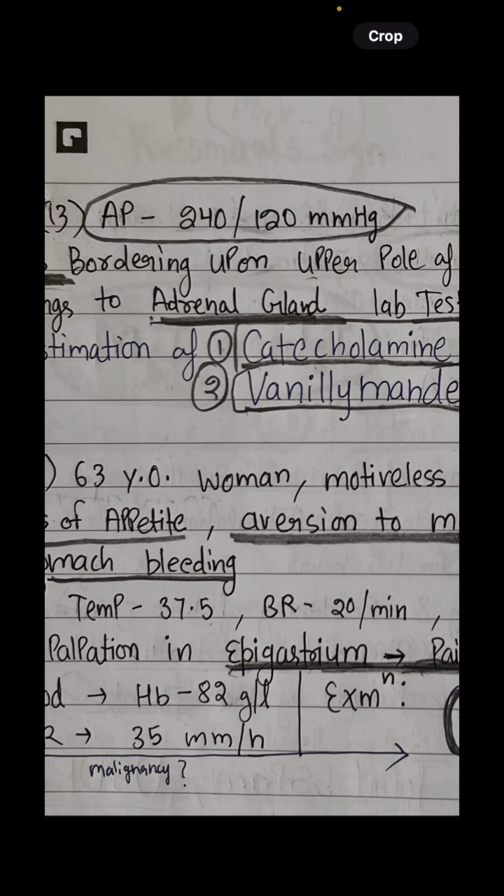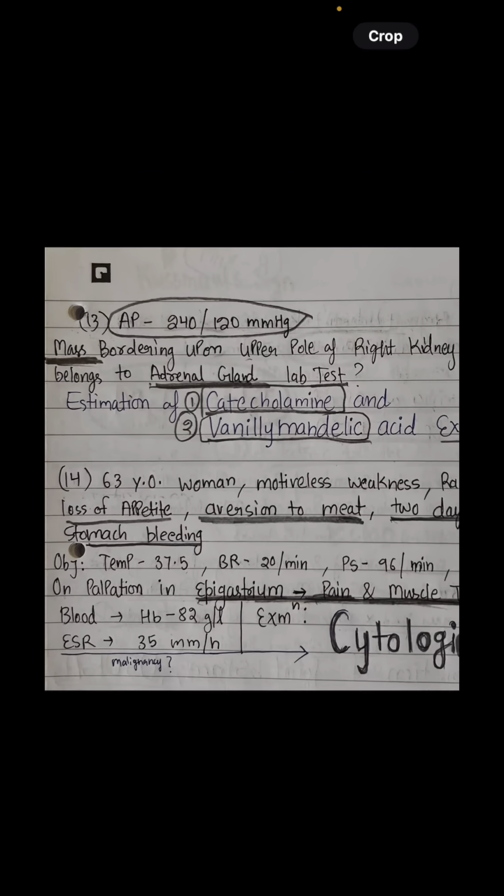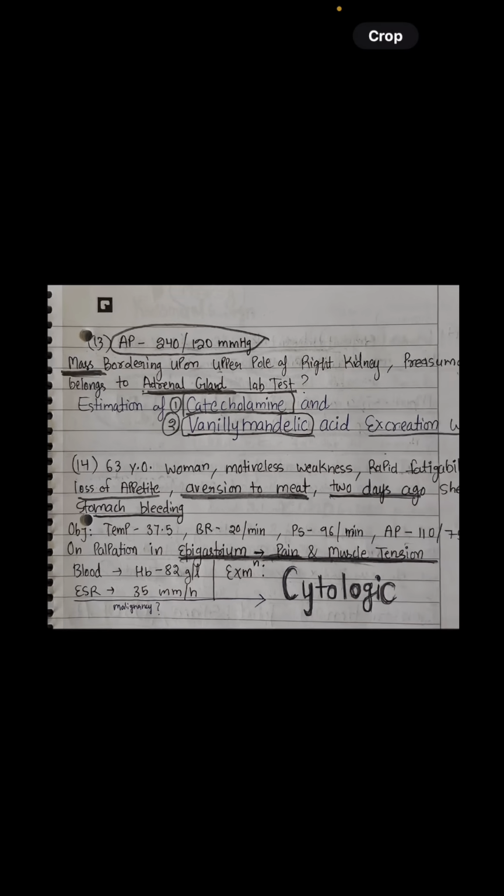So let's go next. Next is severe high pressure. Remember from the last video that this much high pressure can be given by pheochromocytoma. So here is a similar question. If you have watched my last video, it's good, you would remember everything. If you haven't watched, please watch the video over the tumors. It is really important. And let's see the question.